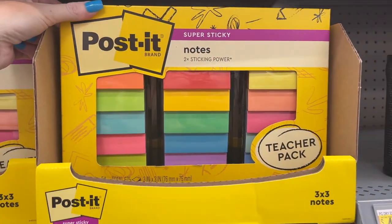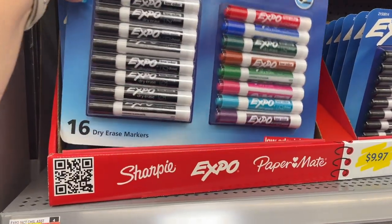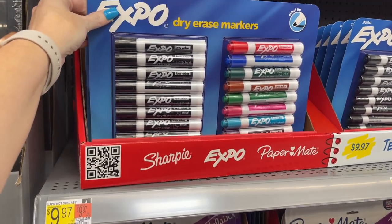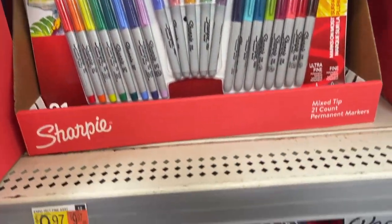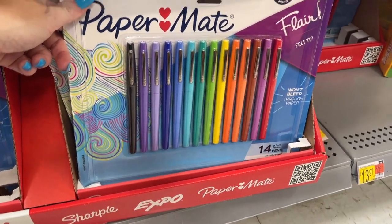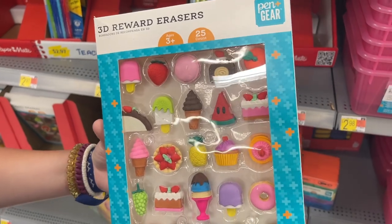I'm glad this is almost over — school supply shopping with your kids is not a vibe, though I know it's fun and I was a kid once too! Look at these Post-it notes — a big set for $14.97, more for teachers. This 16-pack is $9.97 at Walmart versus $8.99 at Costco. Sharpie deals are good as usual but have gone up a dollar — $8.97 last year, now $9.97. Paper Mate Flares over here are $9.97 too.